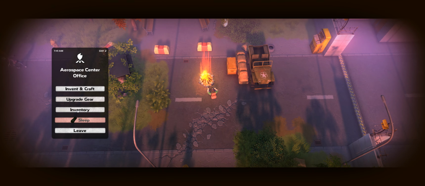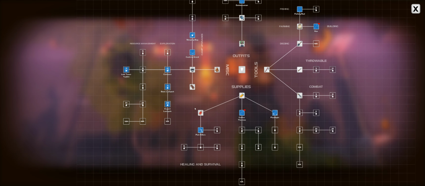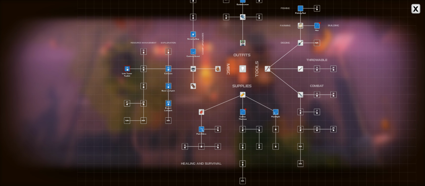Oh, there we go. Leveled up. Plant grow seed, 20%. Hit points regained by eating, 50%. Material carry slots. Let's carry some more slots. Invent and craft. Where is the compass? Is it this one?